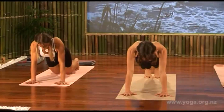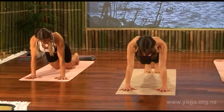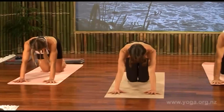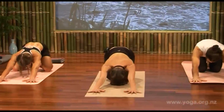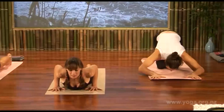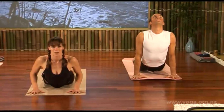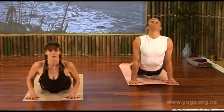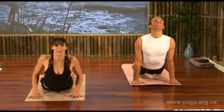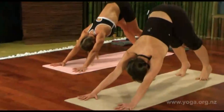Long, smooth and even breaths. And Adho Mukha Virasana. And upward facing dog. Now if you're finding that it's coming into your lower back a little bit in this pose, you just can come up to here. You don't need to straighten the arms, but you really need to make sure that you're engaging your core so you're not crunching into your lower back, particularly if you have lower back problems. Exhale back to downward facing dog.